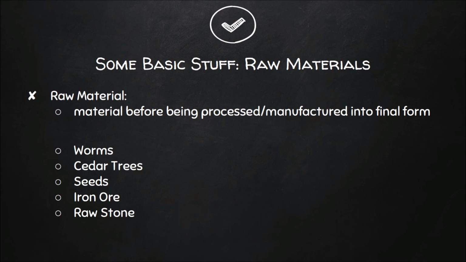Well, in economics, costs are one big thing. But for today's video, I want to focus on the 3 steps of manufacturing: raw materials, works in progress, and final form, or final product. Just to get you understanding some concepts, I asked people, what are raw materials? And the answers I got back were worms, cedar trees, seeds, iron ore, raw stone, a couple of others, but I chose these for my examples. The problem is that of that list of 5, there's only 2 true raw materials.